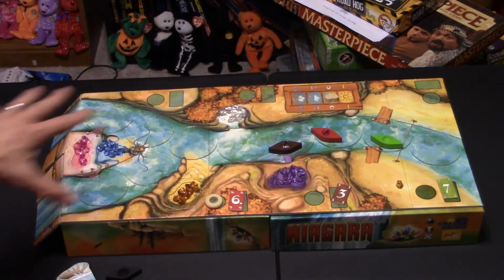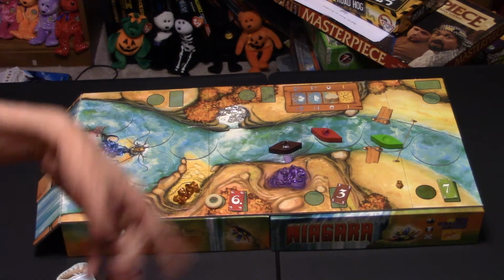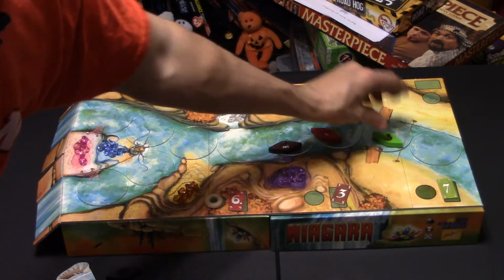And the goal is you have to get a different combination of gems, or as we play it, 1 of each color to win the game. But anyway, there are different scenarios on how you can win the game depending on how you want to play it. Now, this is where everyone stopped, though, at the end of that round.